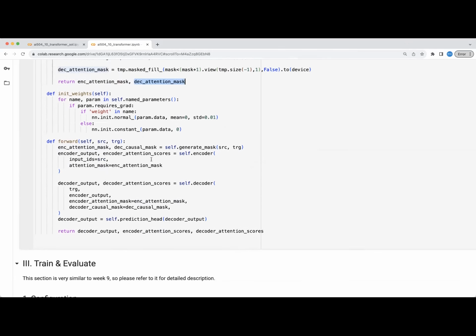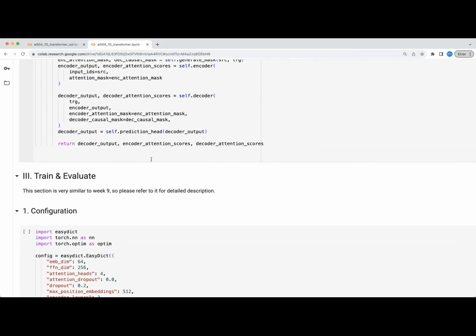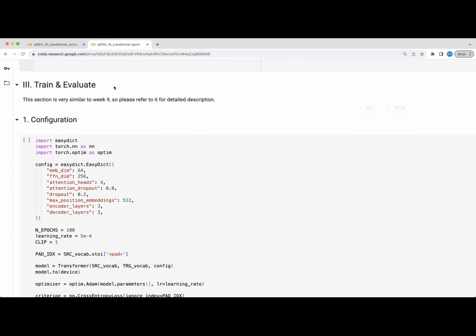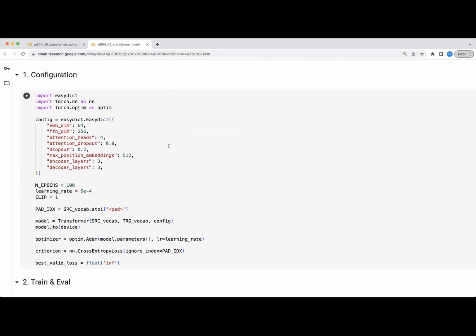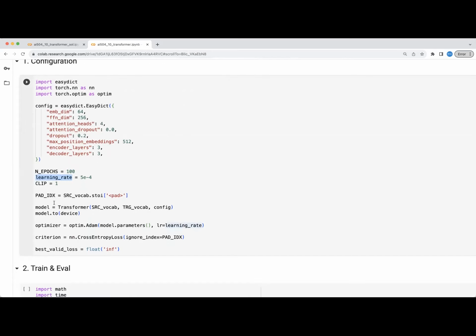Okay, so this is the transformer code, and then we will train and evaluate the code. But this is very similar to the code from week 9, so I will not explain the code. This is just the hyperparameters, so you can change whatever you want. You can change the epoch or learning rate or whatever you want.